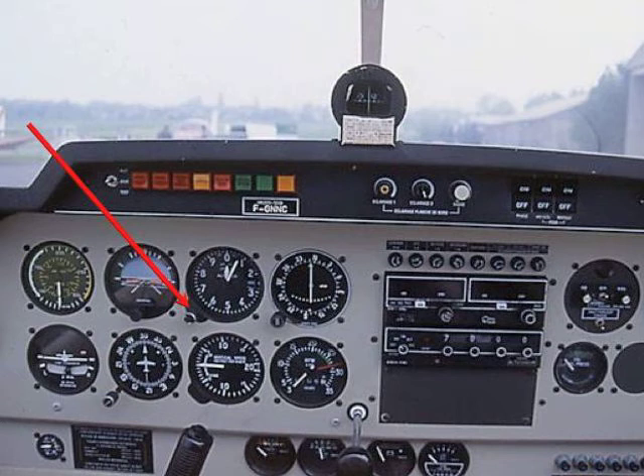The reason I don't like using the QFE — height above the ground — is because as you fly, the terrain changes a lot so your height above the ground does vary. The thick needle is in the thousandths and the thin one is in the hundredths, so it's a very simple and basic instrument to use.